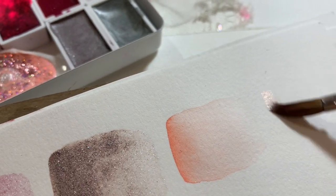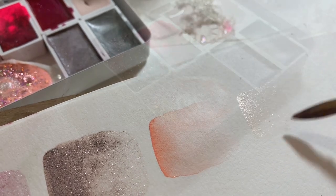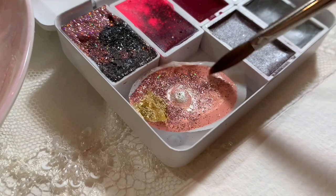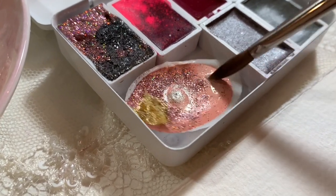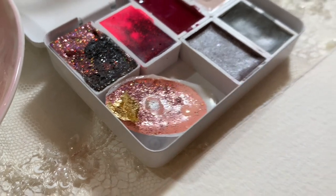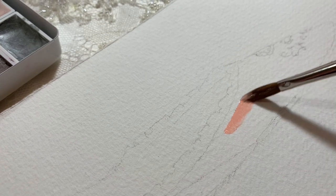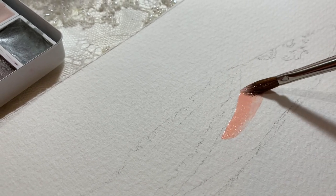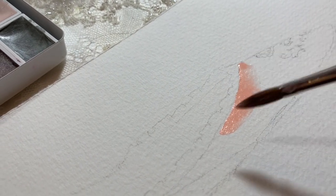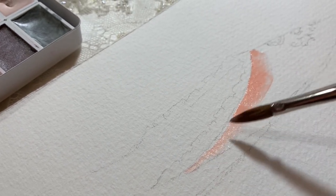I really love the shoe though. Painting shoes is just really relaxing. I just wanted to show you how the shells work. Feel free to paint with everything. If you don't want to, that's fine as well. If you want to just enjoy it for a few weeks before you paint with it, that's totally fine.